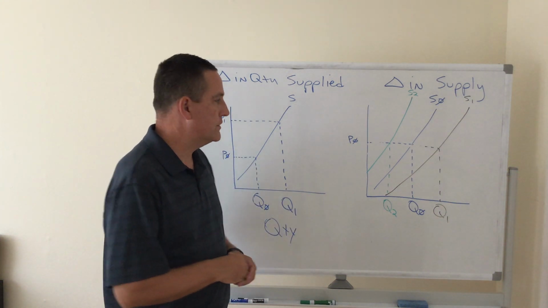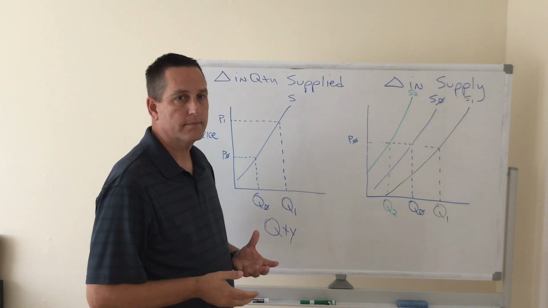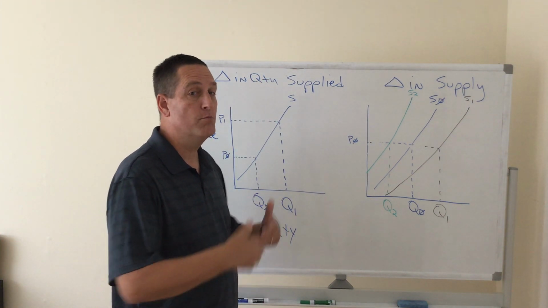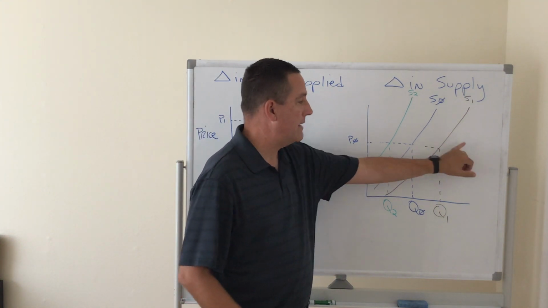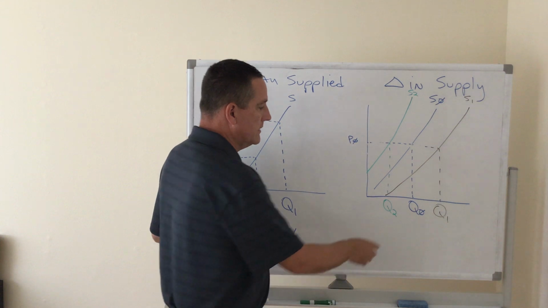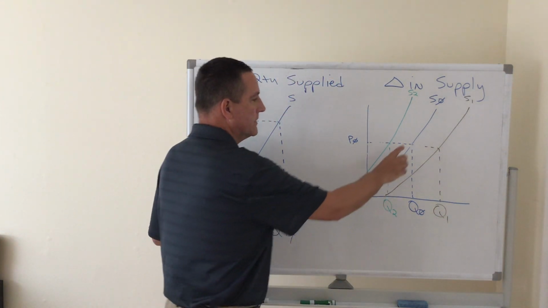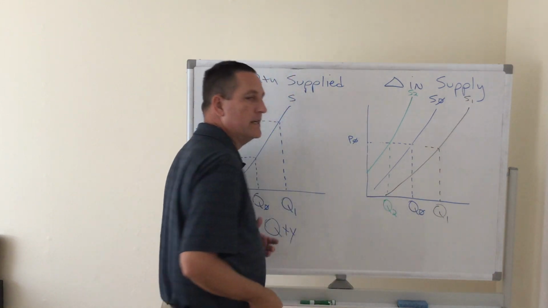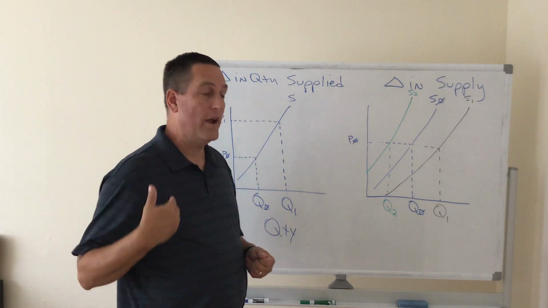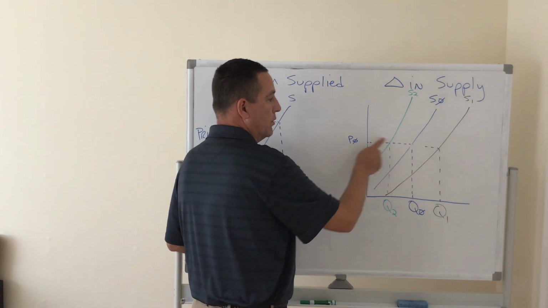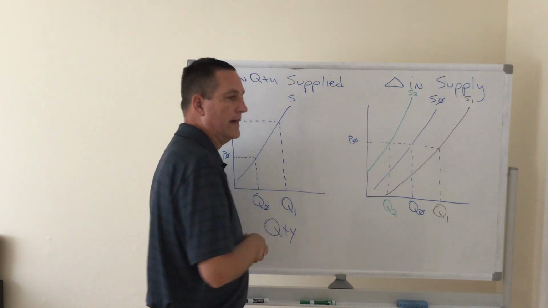Do you think that encourages them to grow more or grow less crops? If the government's paying you more money to do it, subsidies are then going to encourage you to supply more. So the farmers are willing to supply more corn, more potatoes, more crops at the same price because of the subsidy. So taxes, the government is taking money away from us. That makes it more expensive. Taxes shift the curve to the left. Subsidies shift to the right.